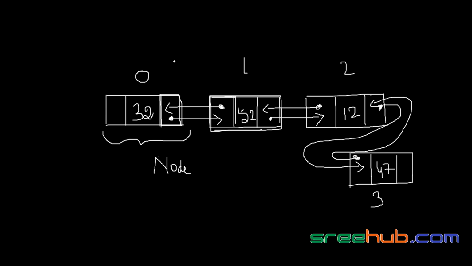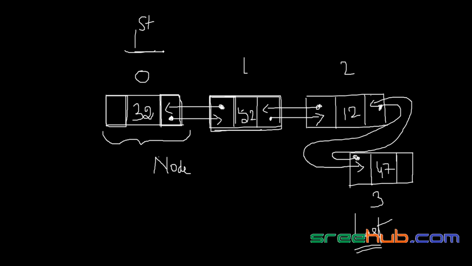Now here the node which doesn't contain the left memory allocation or the left slot is called the first node, and the node which doesn't have a right memory allocation free is called the last node, right? So this is something which is data structures. All the nodes will be saved in a data structure manner.